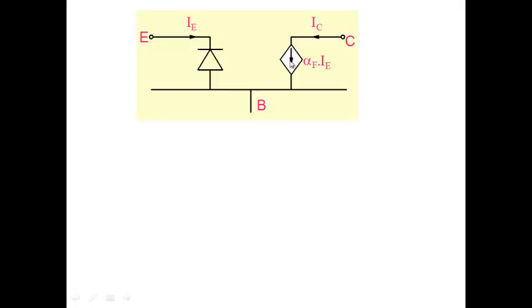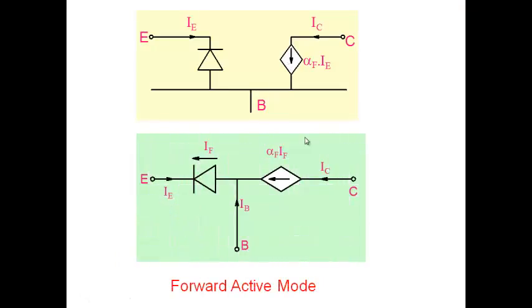All right, let's look at this one here. Any change? I've just redrawn the circuit. I've just taken this one here, turned it 90 degrees, taken the base terminal here. Everything is fine. Some change in terminology, as you can see here. We say the current flowing through this diode, we call it IF. Then this is alpha F IF here. If you can see, alpha F IE, alpha F IF here. Fine. Everything is as it is, except with a new terminology, new current, which we are just calling IF.